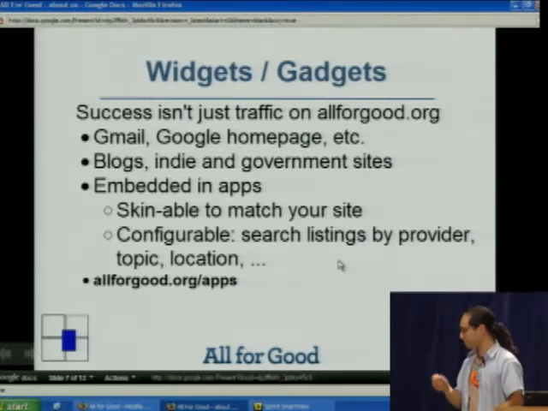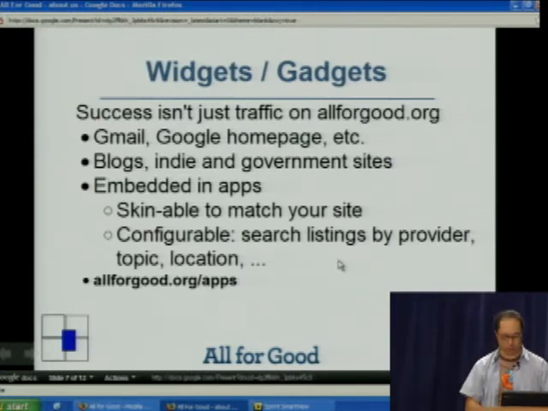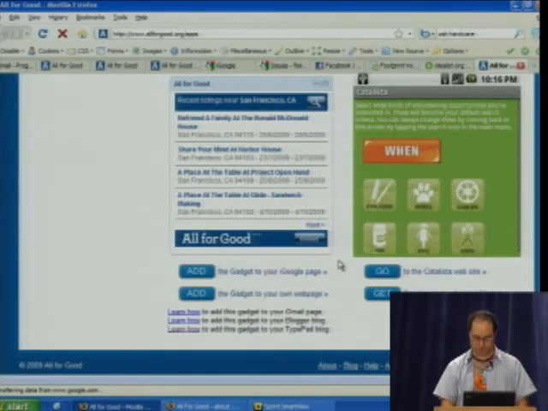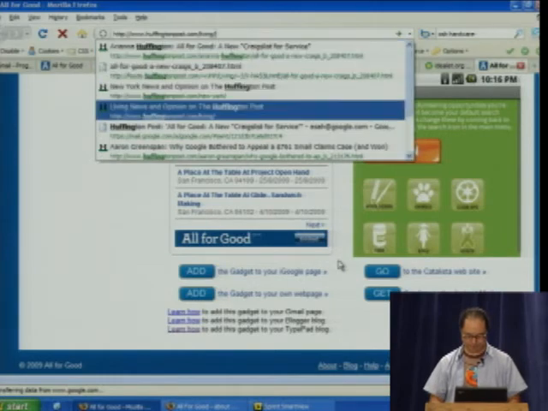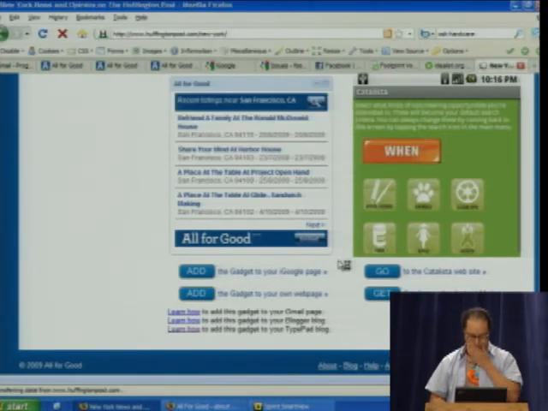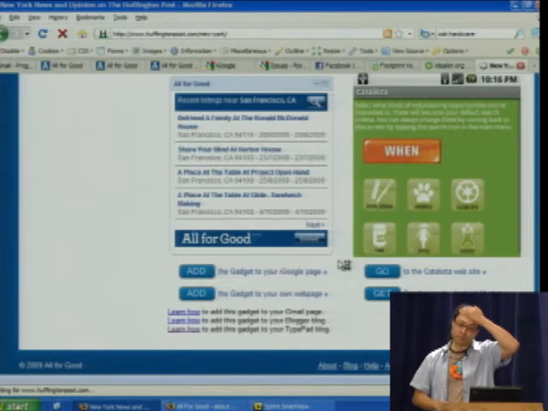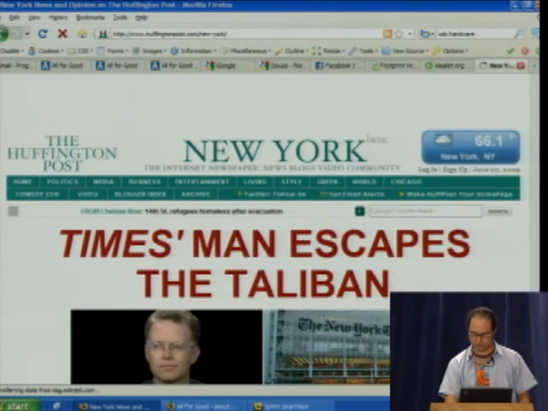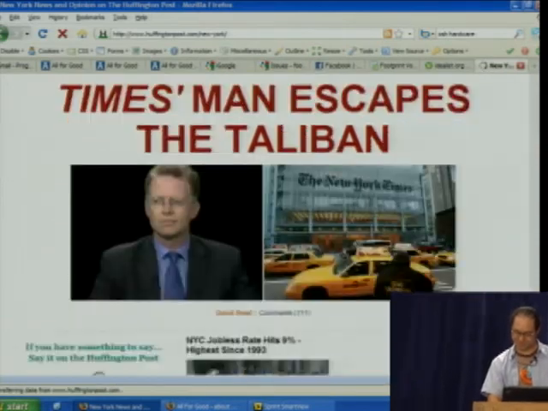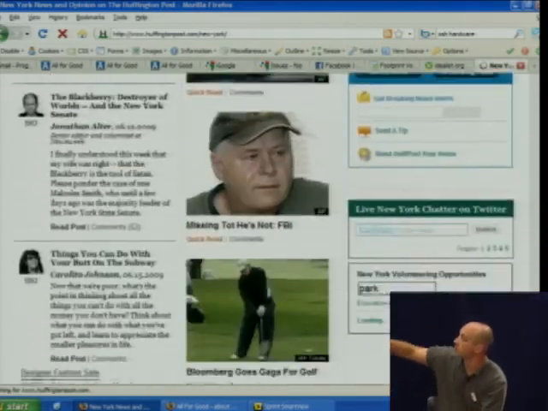Can we show them one example of it, the Huffington Post example? Oh, yeah. OK, great. HuffingtonPost.com, New York. Thanks. So Arianna, who talked this morning about what service meant in her life and how she embodies it, has already, the Huffington Post is the point that Adam made, taken the widget, skinned it, and customized it so it's configured to listings that make sense for the Huffington Post. So this is on there.